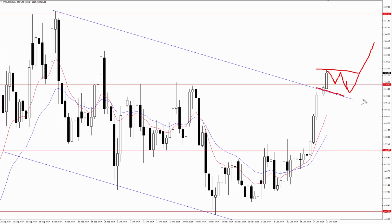The reason for that is that consolidation like that is healthy. It keeps the pair healthy on the way up, and it prevents buyers from getting overloaded. Anytime you get a lot of buyers into a market like that, the slightest pullback can start to trigger stops, and instead of a nice consolidation like this, you get an immediate snap lower. If you're looking to buy gold, that's what we want to avoid. That's why I would like to see some type of consolidation above this area.